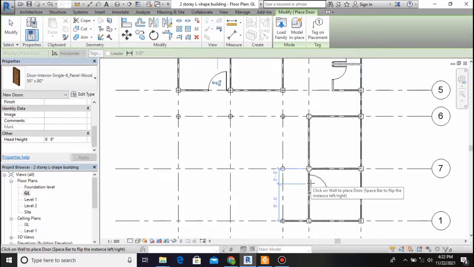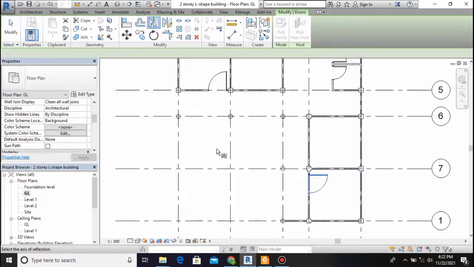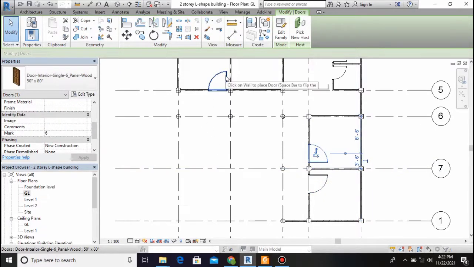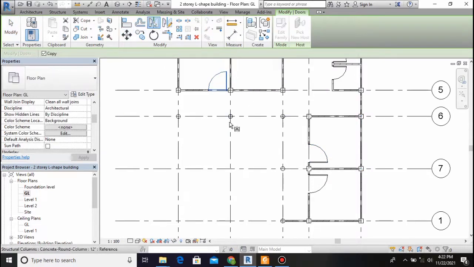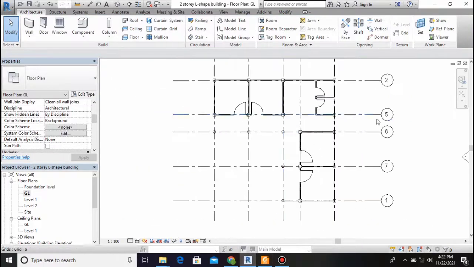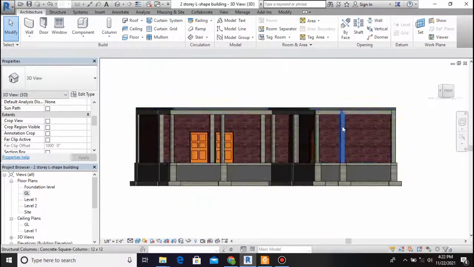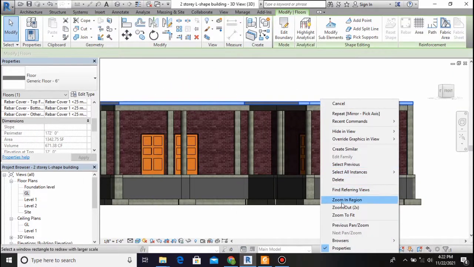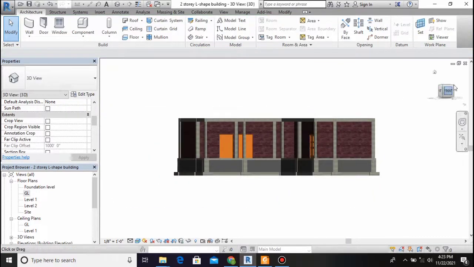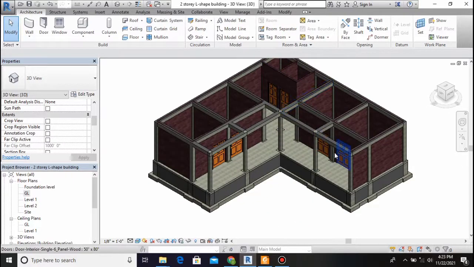Add here, and this time I'm using the mirror command to mirror this, and this will also be helpful. You can add directly as well. So I have mirrored this one along grid number 7, and for this one with this grid. So both methods are applicable. You can add by either one. Here you can see in the 3D that this is added. Here I'm hiding this element, and you can see it in this isometric view as well.